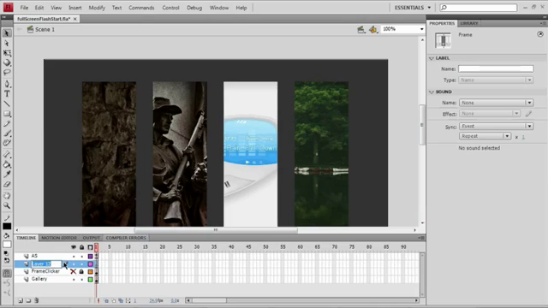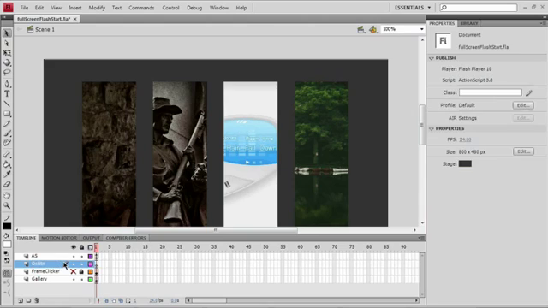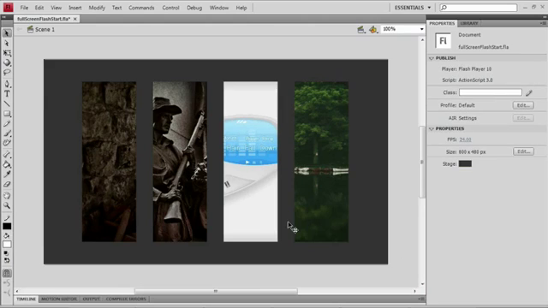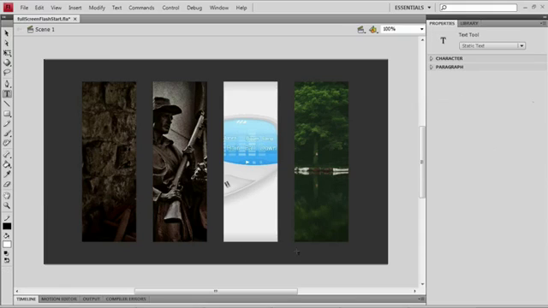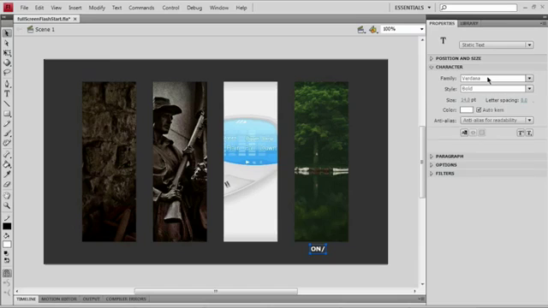So I'm going to hit layer, and I'm going to double click and just name it on BTN. And I'm going to place some text on that layer. I'm going to grab my text tool, and I'm going to click down here. I'm going to type the word ON in caps and slash. All right, perfect. Now this text, if I look in my properties panel and I hit character, I can see that it is Verdana bold 14 point, and it is in fact white. That's exactly what I want.